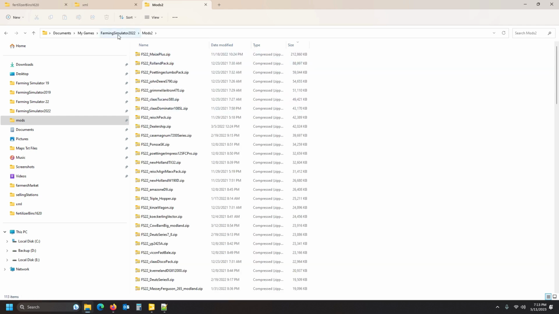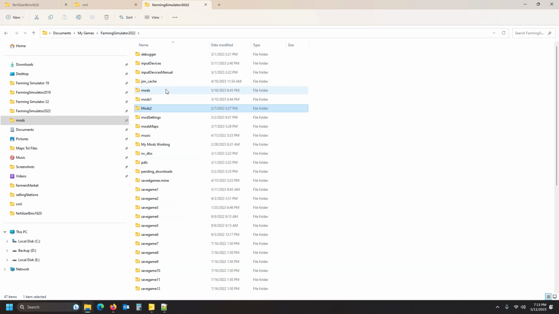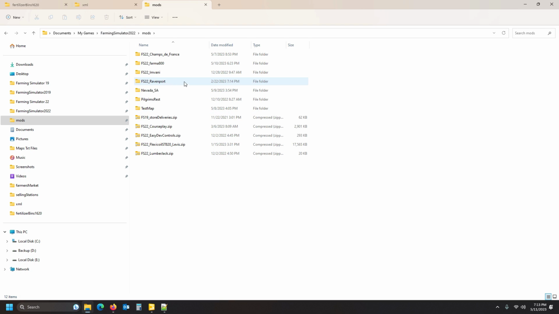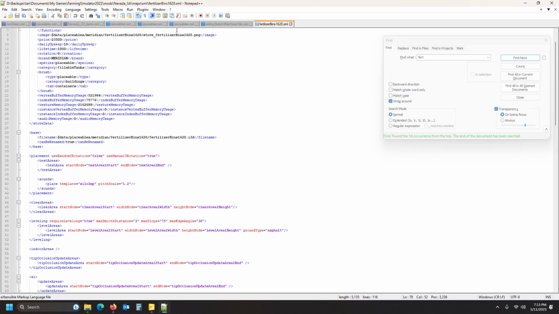Trying to figure out where I put that. I just need a line for that. I suppose we can just grab it from, thinking of any of the in-game maps. The in-game maps don't have that in them.